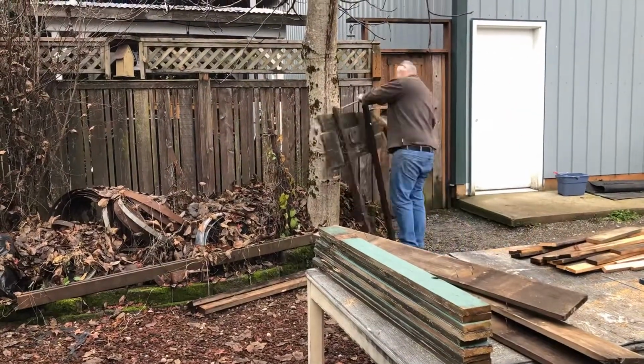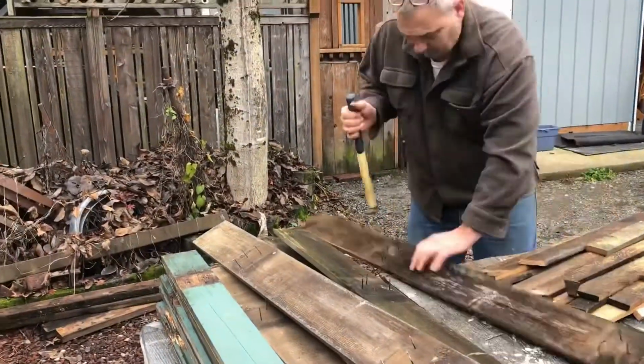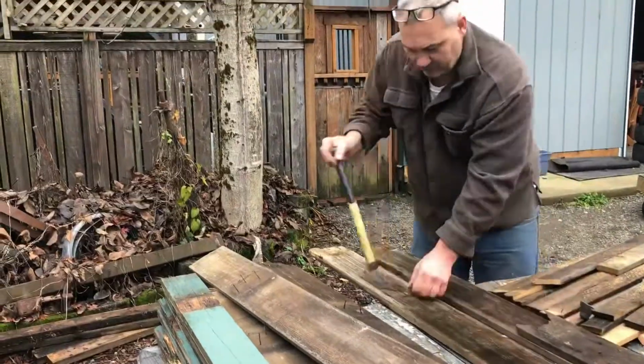Are you needing an easy DIY gift idea for the holidays? We got you covered. All you will need for this project is some old barn wood that you'll need to remove all the nails from.